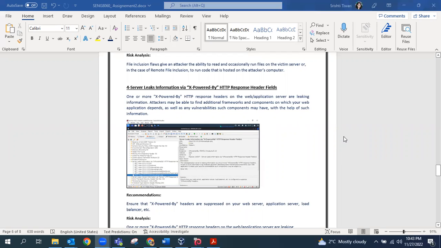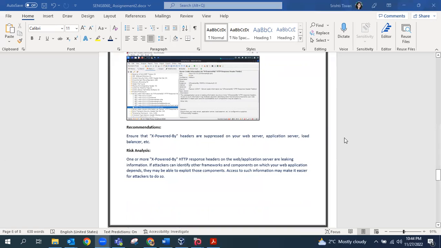Attackers may be able to find additional frameworks and components on which our web application depends. As a recommendation, as developers we should ensure that X-Powered-By headers are suppressed on our web application server, and we should also use a load balancer to avoid such vulnerability.